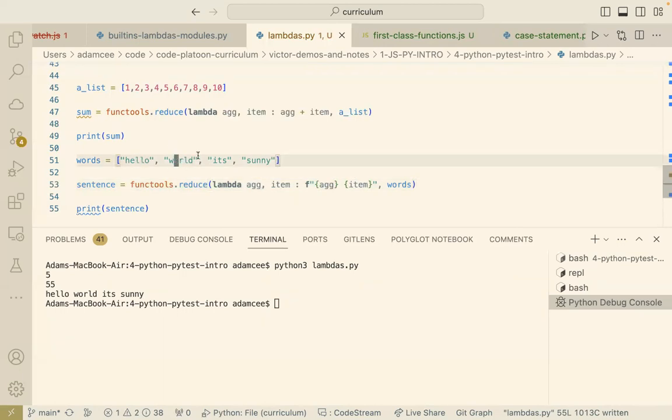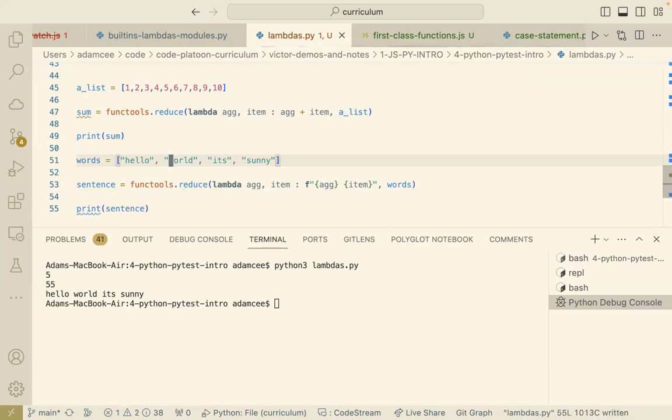Combine hello and world, and we get hello world. Next run, hello world is passed in as the aggregator, and it passes in its. Hello world its. Last one, hello world its, and then sunny, excuse me.